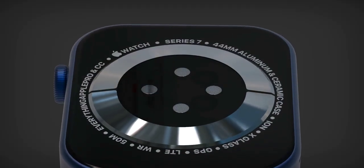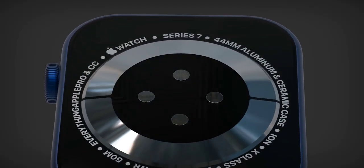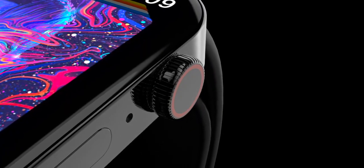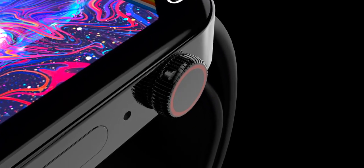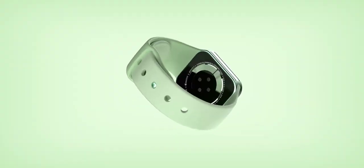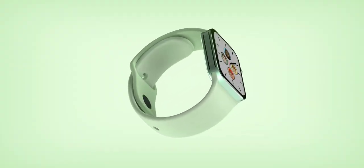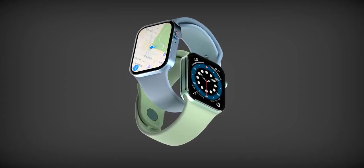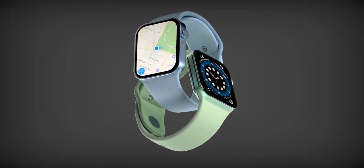All right, so let's start out with the Apple Watch Series 7. This one's coming from Prosser, who's just been on a leaking spree lately. It shows us a revamped Apple Watch chassis design. Now squared, very reminiscent of the iPhone 12. He says this is based off of actual CAD data. What you're seeing here is very, very close to final, if not the actual final design.